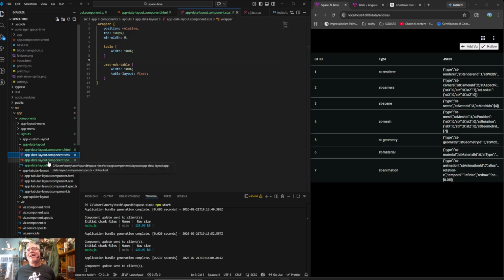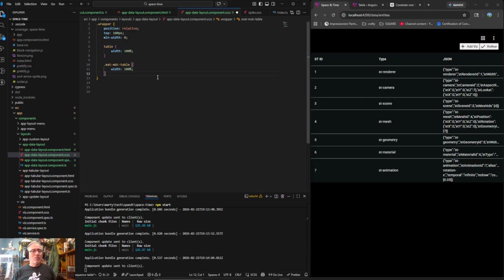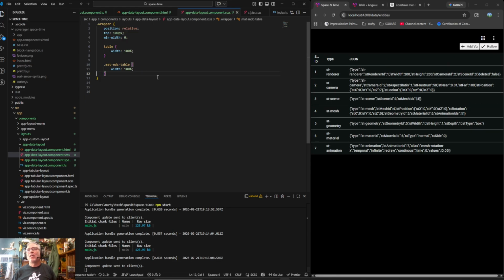Now, it's weird though that now, because of this change, all three of these are the same width. So that sucks, right? And what happens if I do this? Oh. So I will say that this is a perfect example of where you're just going to have to make a report. You have to sit down and do screenshots and say these are our choices. We don't have a good choice. If we're going to use Angular material, we're stuck with this, right?